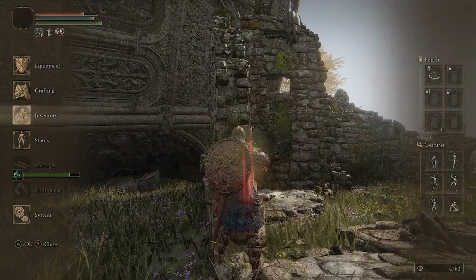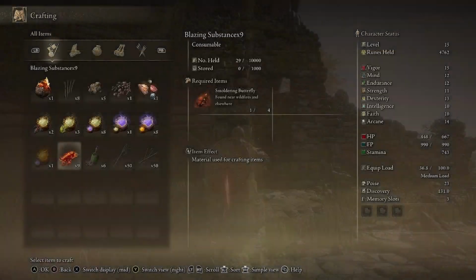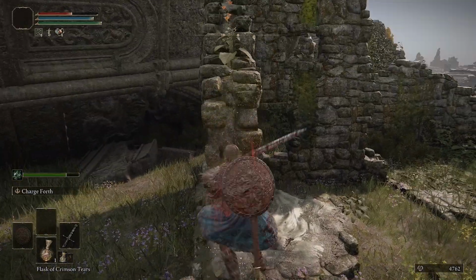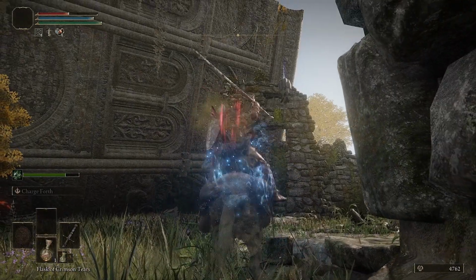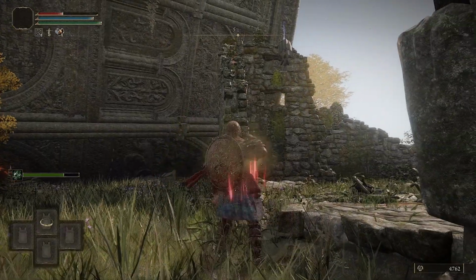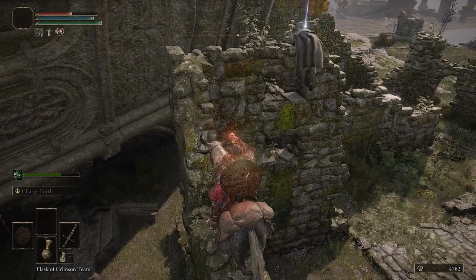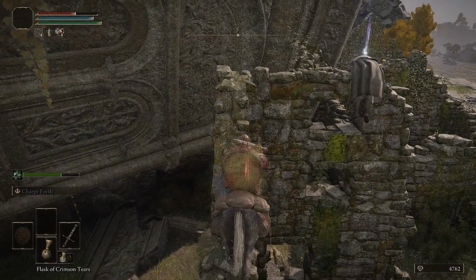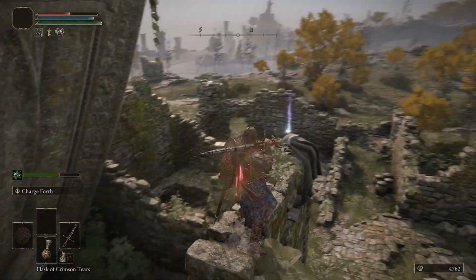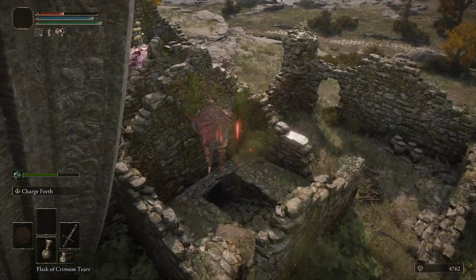So, as you can see, I've been poisoned. We don't have any means of curing ourselves currently. And so we're kind of stuck. We will probably die with this poison on us. But I am going to make sure we grab this item at least. You know, even if it does take me 15 times to get it, I will at least have this item before continuing onward. Oh. Trina's Lily is what awaited us at the top. Yeah, we definitely have to go back and rest again.